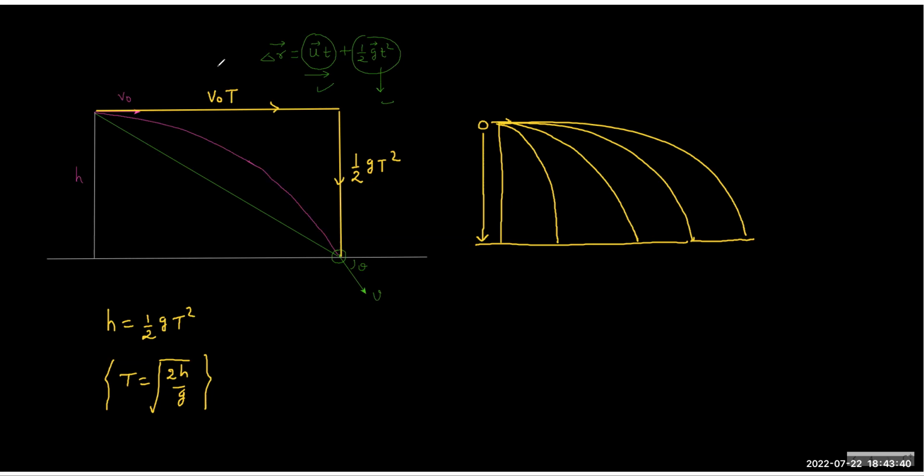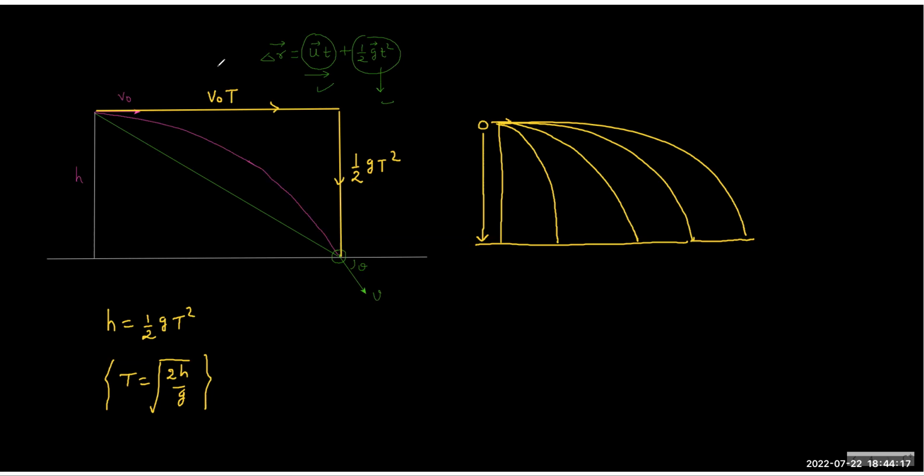Any idea why the answer has nothing to do with the velocity? The answer is coming down is the role of gravity, or you can say whoever is trying to bring you down. Yeah, velocity is horizontal. So what is the component in the vertical direction? 0, which means the velocity is not helping you either going up or going down. So who is bringing you down? Only gravity.